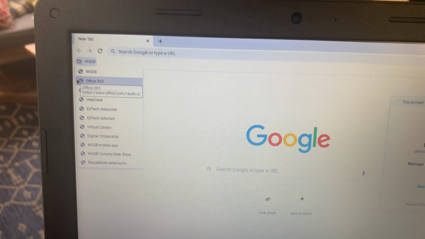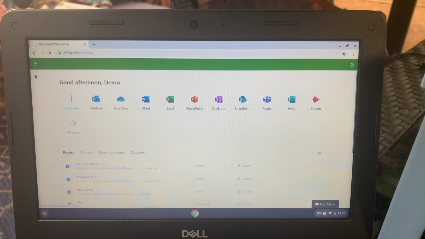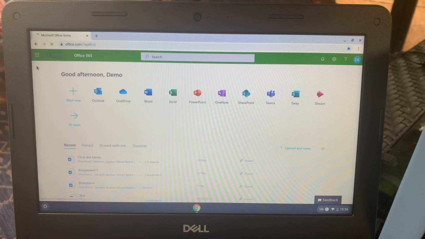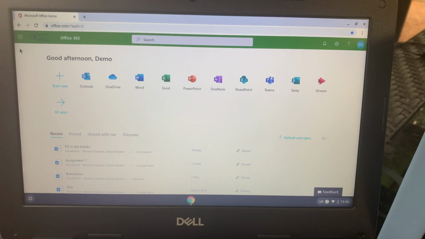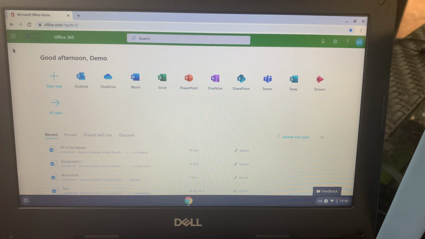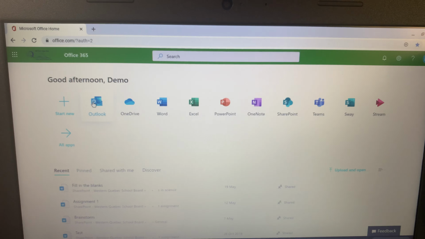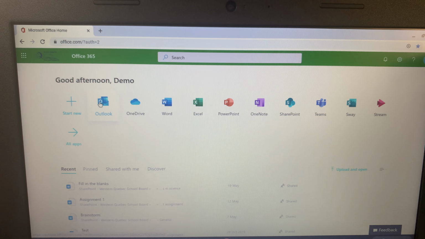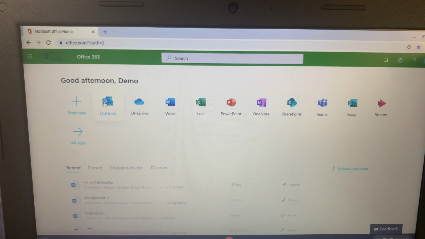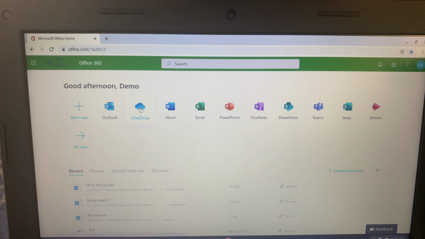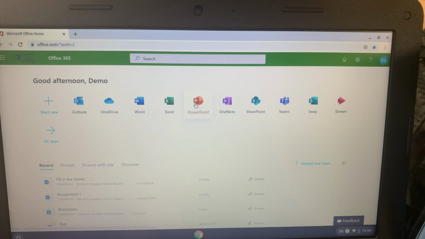So for example, for Office, I've sent this demo student a sample Zoom invitation to join a Zoom meeting I might be hosting. So I sent that to their WQSB email. So that's going to be in Outlook. So again, at office.com, they can just with a single click access Outlook here. And I'll show you that in just a moment, but they can also access their OneDrive. They can compose Word, Excel, PowerPoint documents.